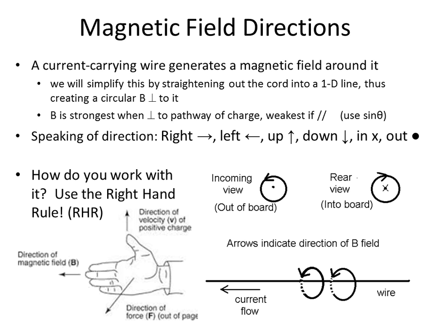What about this area, so right up here, it would be pointing into the board. Down here, it would be coming out of the board. What about like this area in front of the wire? On our side of the wire, what is it going to be doing? Pointing which way? Come on, you all have your right hands. Come on. Pointing which way? Which way are my fingertips pointing, please? Upwards, towards the ceiling, yes. Okay, and then behind here, which way is that going to be pointing? That's going to be pointing downwards.